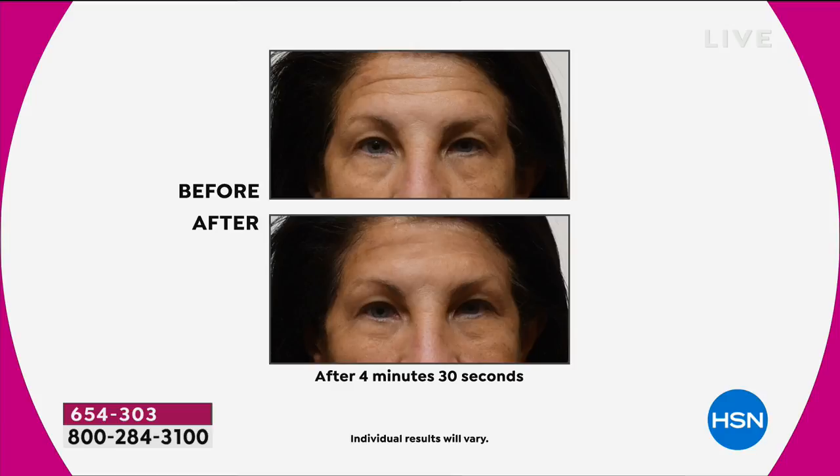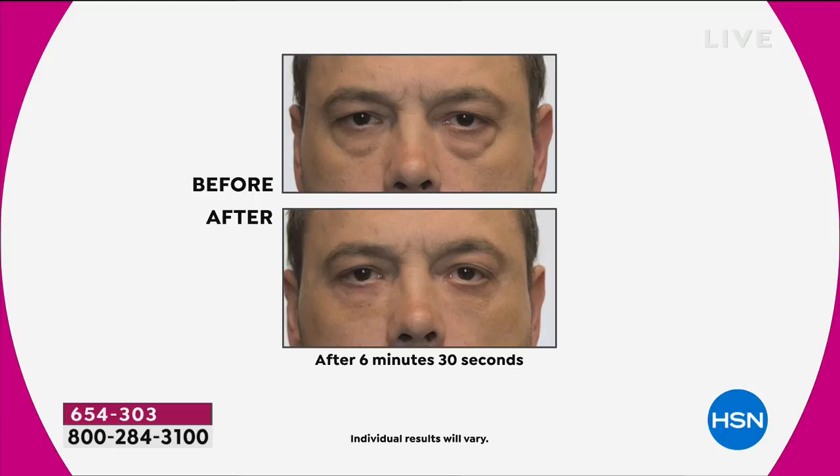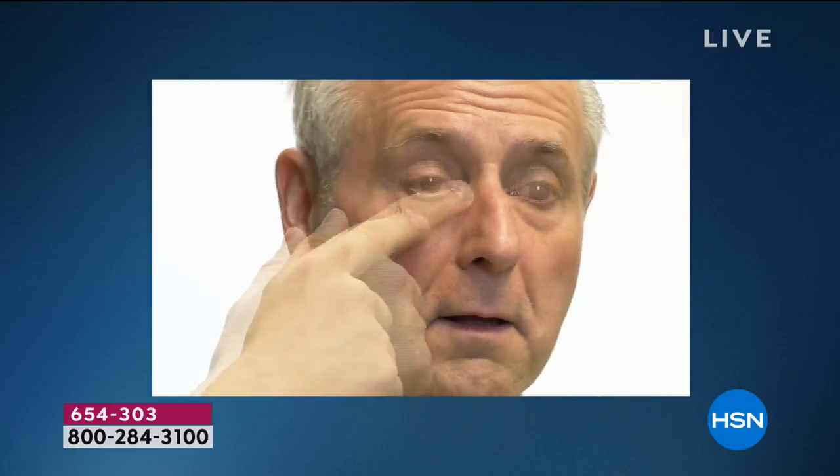You know, Plexaderm doesn't care how deep your lines are, how long they've been there. Plexaderm knows what to do. A little bit goes such a long way, too. And that's the nice thing, you'll find the less you use, the more effective it is. There will be no residue, none of that white film that maybe you've gotten with an alternative product.